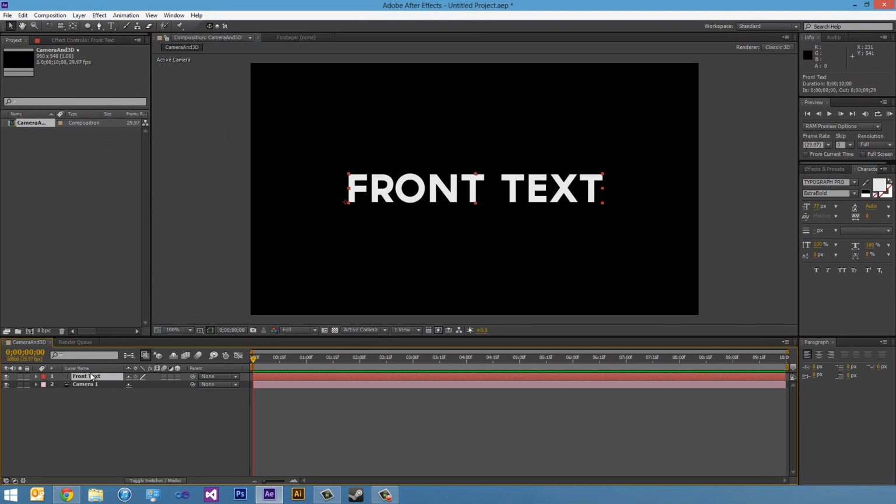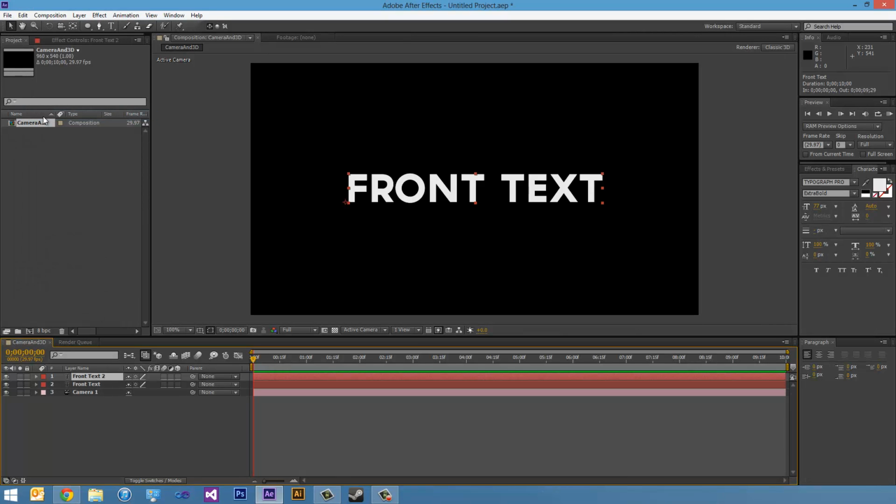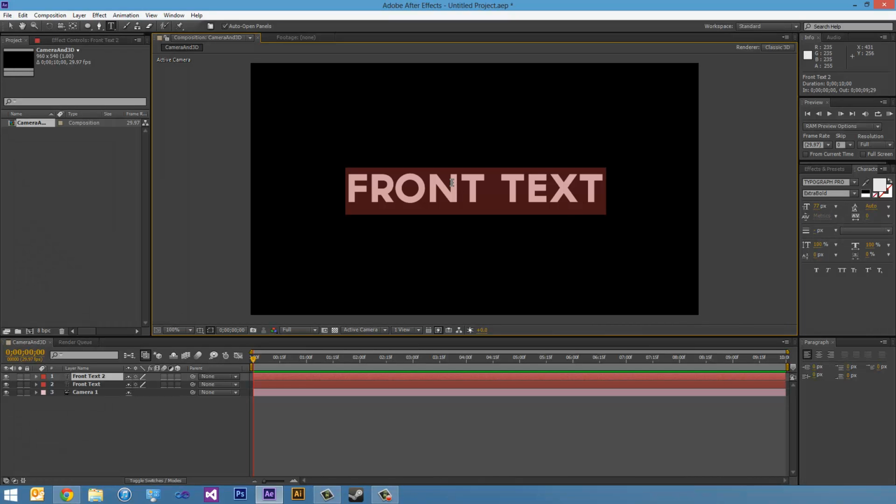Let's select that layer. Let's go to Edit, Duplicate. And now let's modify that text by going back to the text tool, selecting front text 2. Let's click in the little box here. Hold down Control and A to select all the characters, and let's say back text.